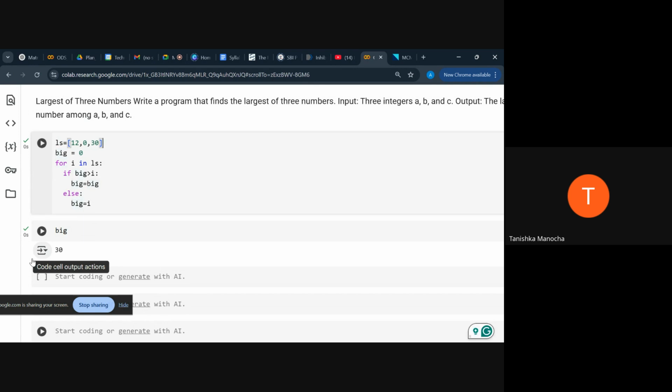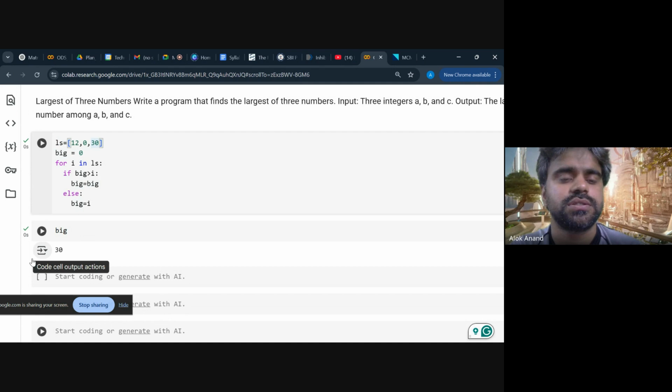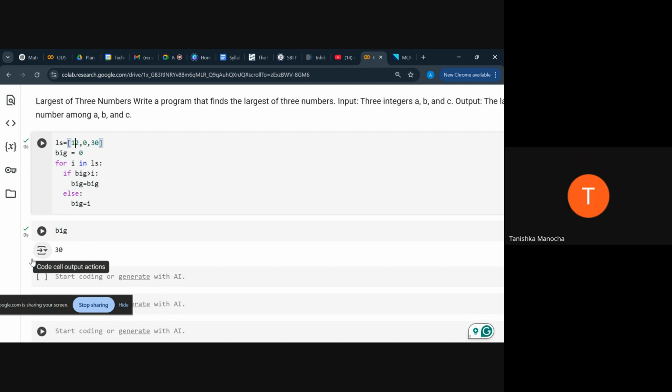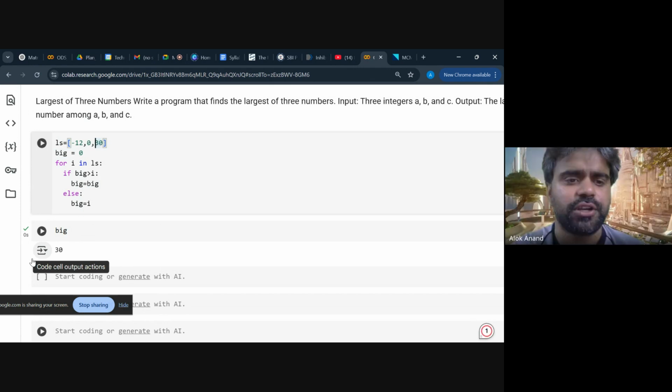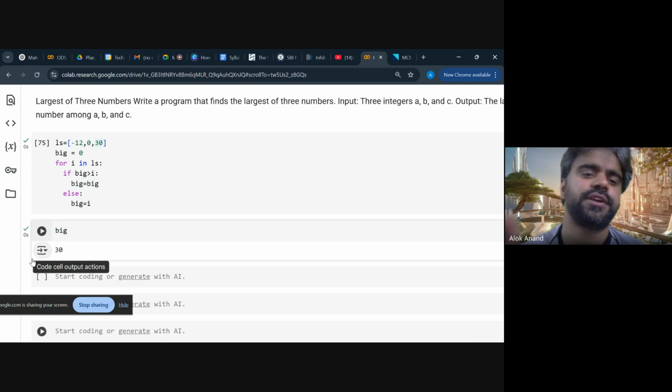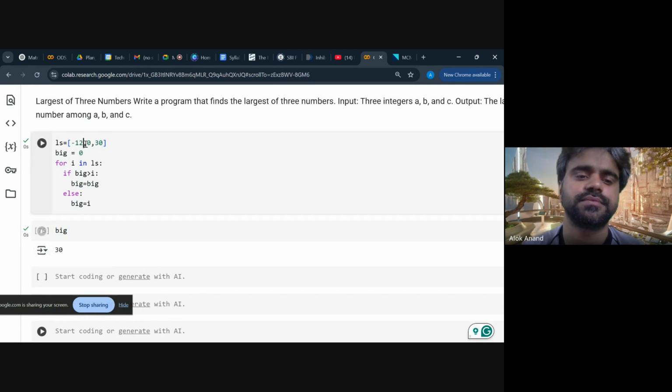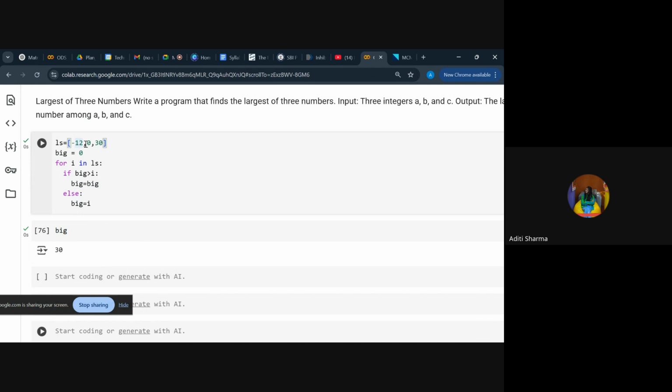Got it? Yes, sir. Now it should be 30, basically, right? See, 30. Aditi, did you understand? Can you repeat once? Good.